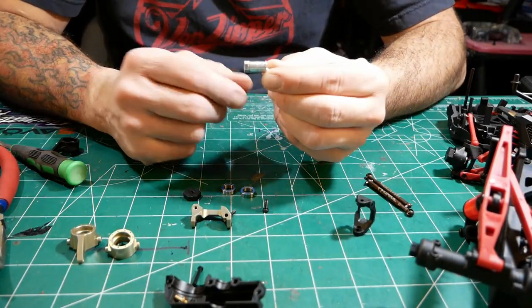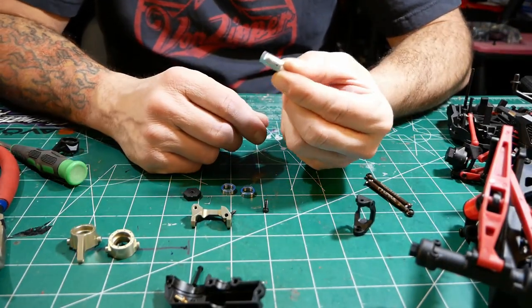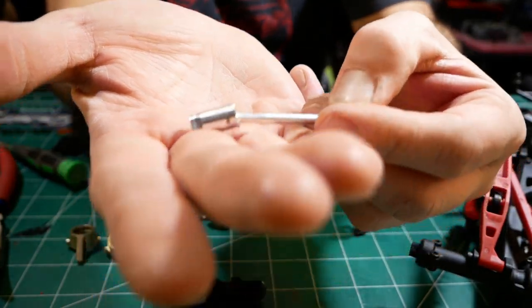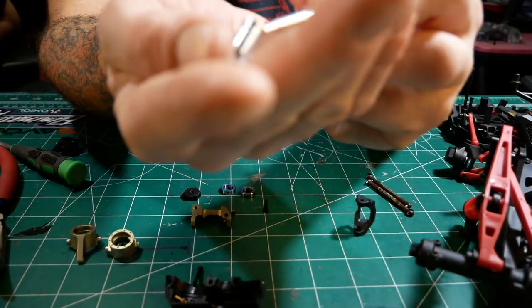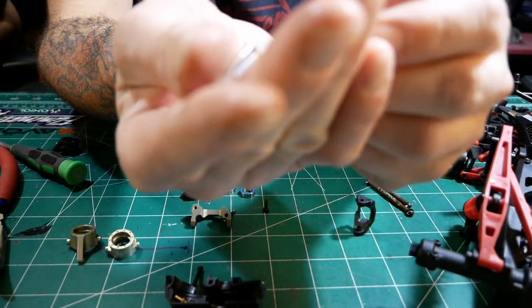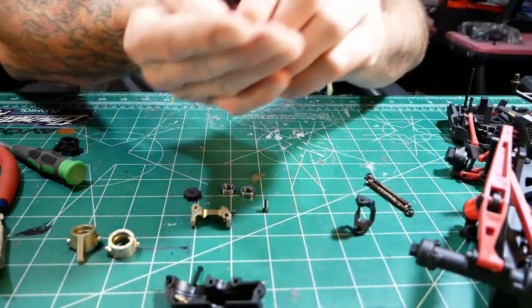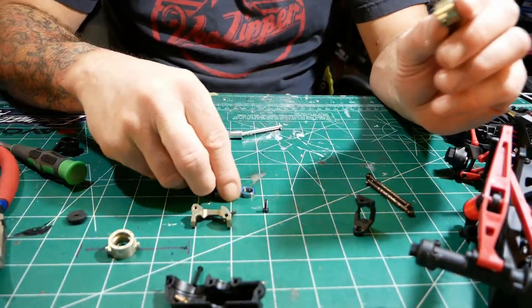So to get the parts you need out of this guy, you're just going to push out that pin, stock front, push out that pin, take the ball out. Change this part, put it all back together, slide this back into the new assembly with the bearings in it. Bam.